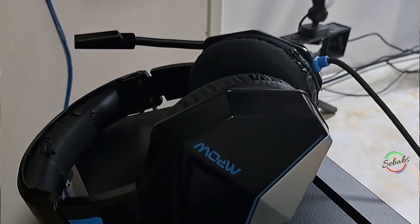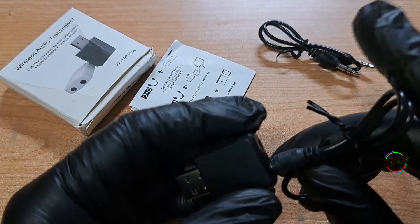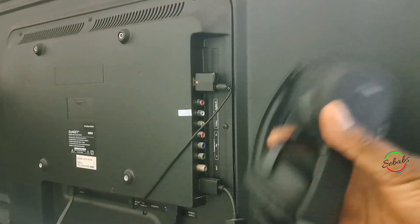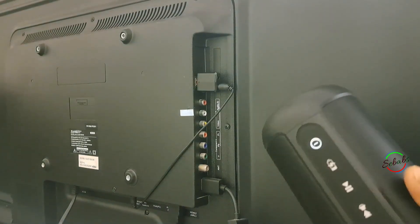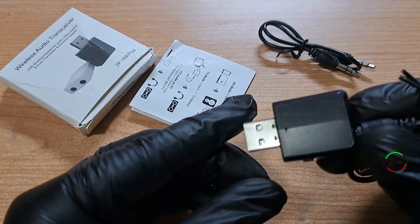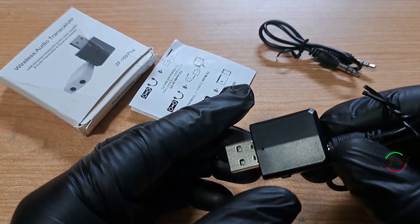The red LED light flashes during pairing and stops flashing after pairing is successful. The last step is to set your Bluetooth headphones, speakers, or sound bar to pairing mode and wait for the devices to connect. Make sure no other Bluetooth device is turned on so there is no interruption.